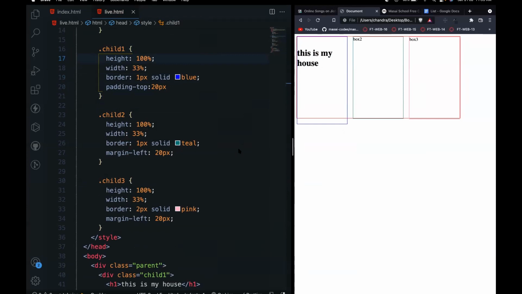So what is padding now? Whatever is inside your border and between your house, it is called padding. I told you, right? This garden is the padding. Space between the sentence and box top. Did you understand the difference now between padding and margin? Whatever is inside your box is padding and whatever is outside your box is margin.